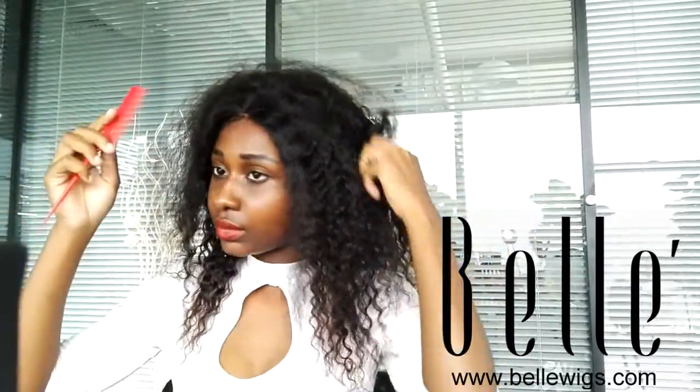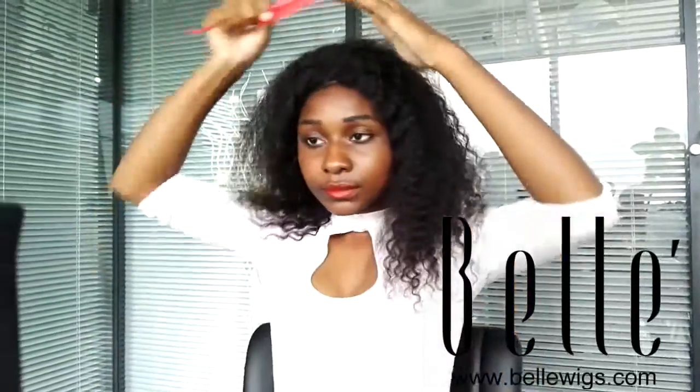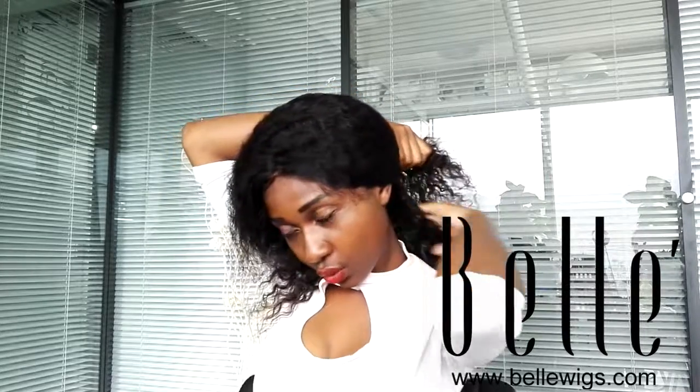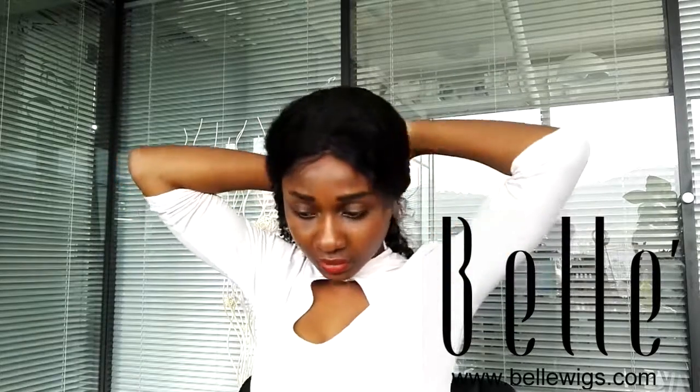And then the other thing that you can do is, you also need a clip for the next hairstyle. All the hairstyles are quite simple. Let me show you. For the next one, maybe you need a scrunch or just a hair clip or something. You can hold the whole hair or half of the hair actually. Then if you have a clip or a scrunch, it's up to you — you can use whatever you like.